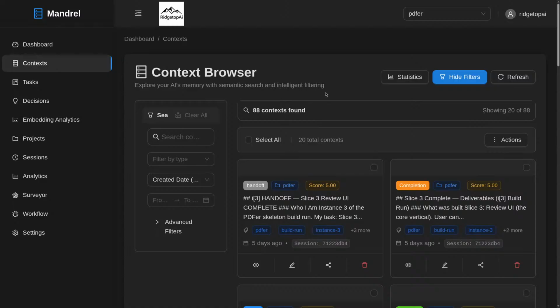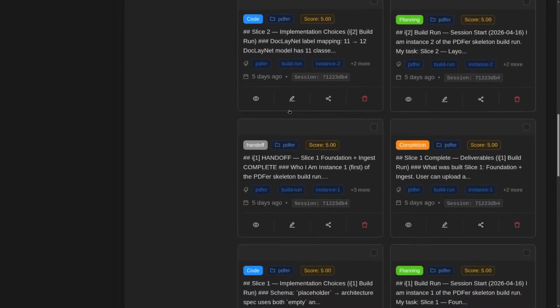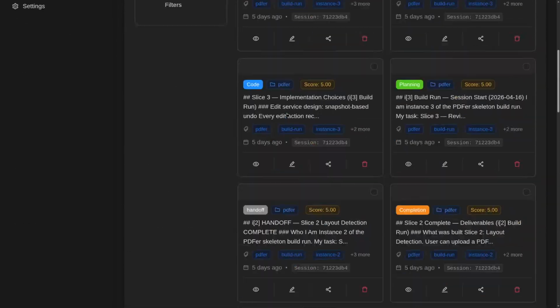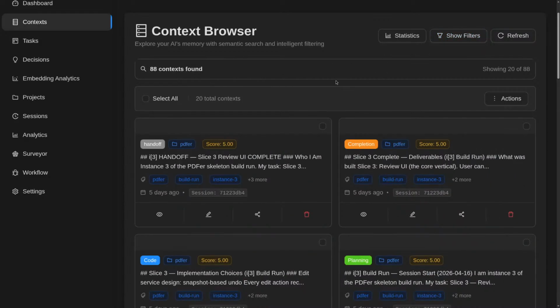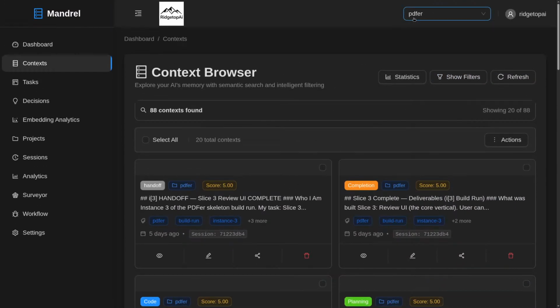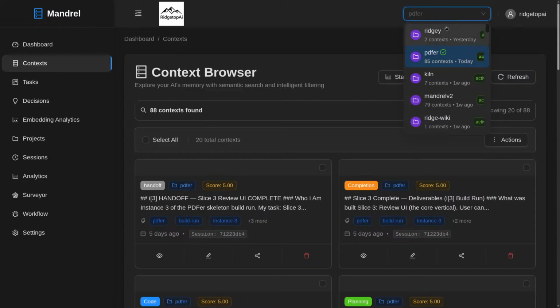There are limitations later, but that's if it gets gigantic, right? But it's really, really good. Models are really good using it. But yeah, so we start a project, and this is the one I'm working on currently, PDFer, and you can select your project up here.